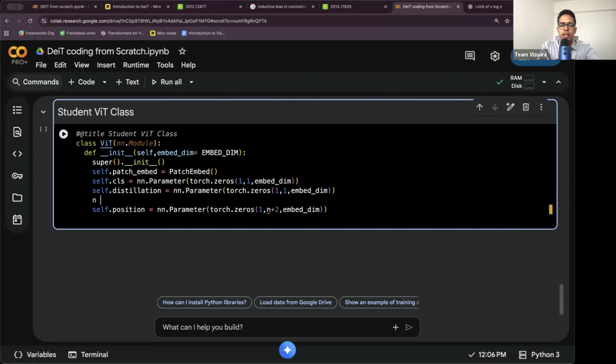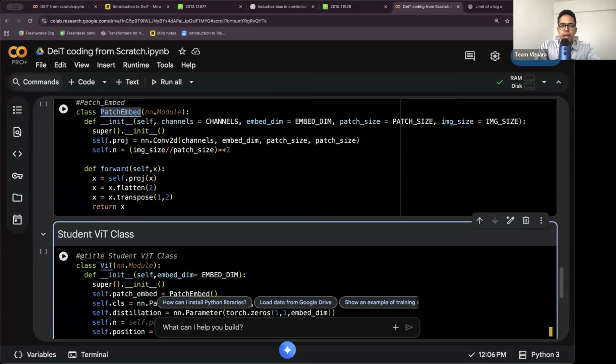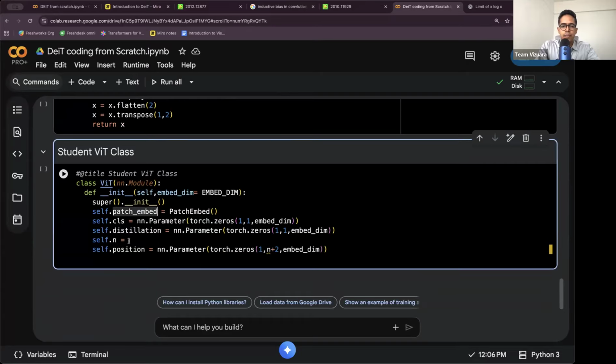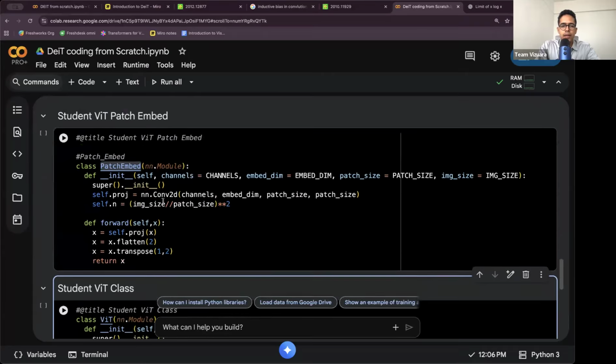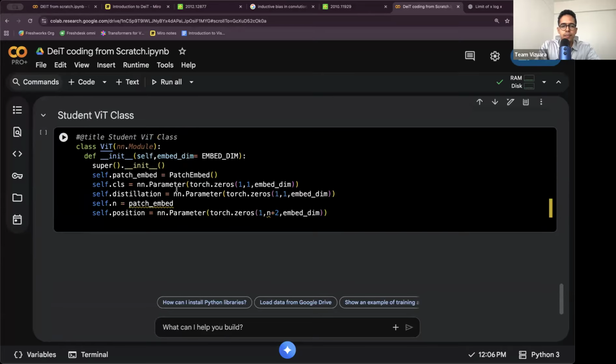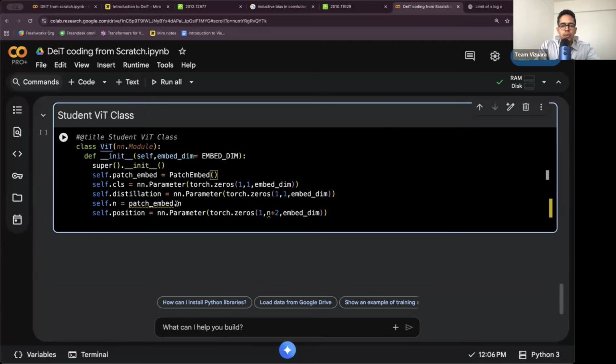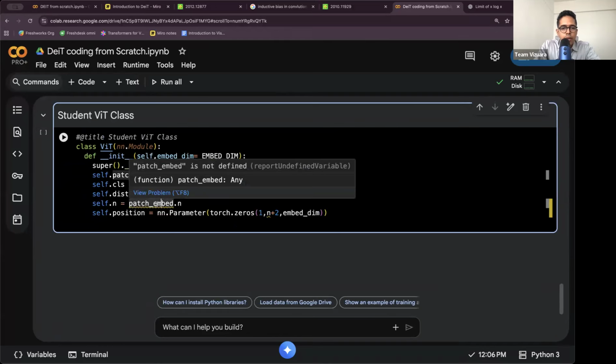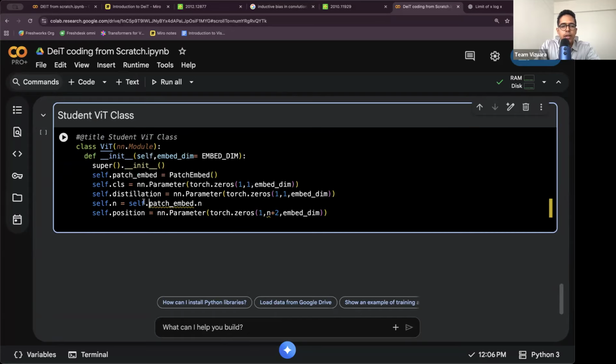So n equal to, or self.n equal to, patch_embed.n, right? Where is it? Yeah, n. So this will find the property .n from patch_embed. Okay, self.patch_embed.n.